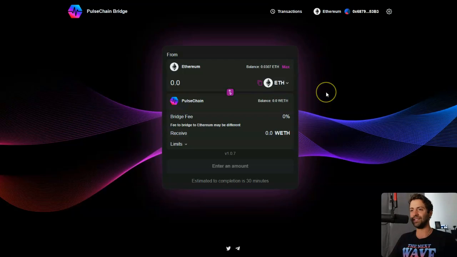Now, the cool thing is that once your transaction goes through after 30 minutes, you're actually going to automatically get 1,000 free PLS tokens sent directly to your wallet. And that's going to happen automatically as a first-time user because there's a bot out there that's noticing whether or not you have initial gas. So this bot will notice if you're a first-time user, and it'll send you 1,000 Pulse for free just so that you're actually able to move around and navigate and do your first couple of transactions.